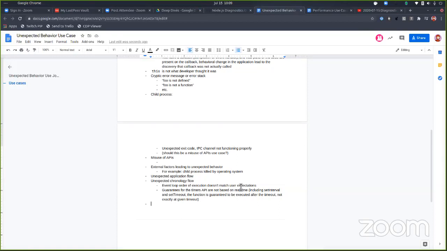There are some cases which I believe, I'm not sure whether these are end user use cases or some internal events which are only known to the core developers. For example, unexpected GC. Based on the experience of the user with a specific Node.js version, he fine-tuned the workload in such a manner that the GCs are happening at fine-grained intervals.